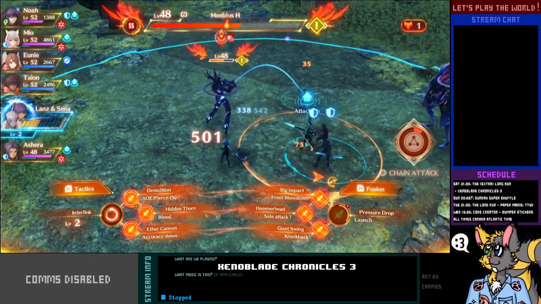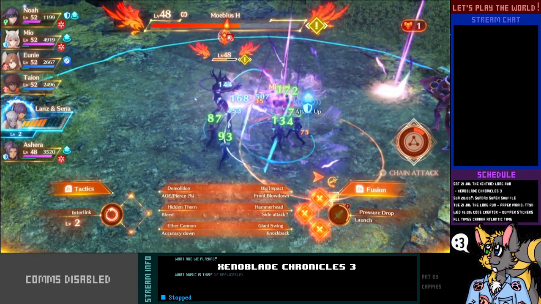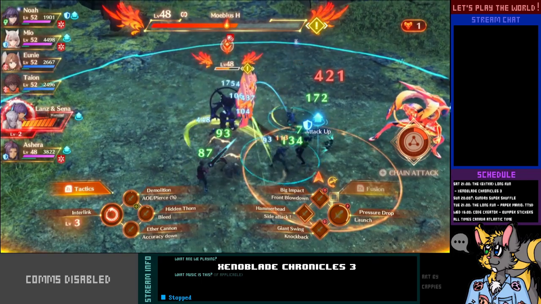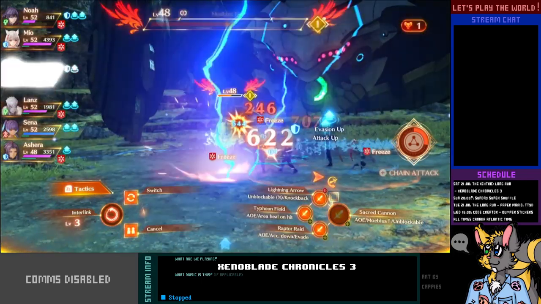Yeah, this boss ain't joking around. Like, we're even, except for Shiro, we're four levels over Mobius H, and we're still struggling.